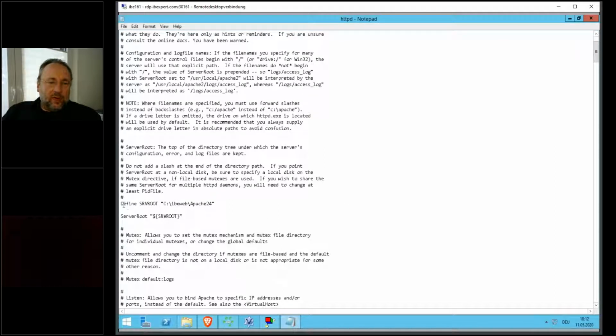For example, here we have defined some parameters. Most of the parameters are standard, they are not changed. But we have here, for example, the server root, SRVROOT directory. And that's, for example, one of the reasons why we have the recommendation, please unpack everything to drive C and the subfolder IBE web, and you will see what is technically done.